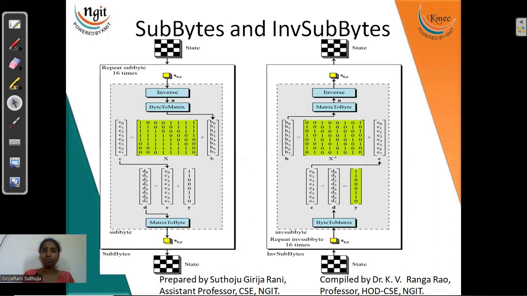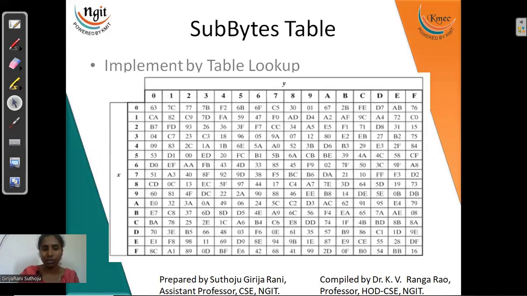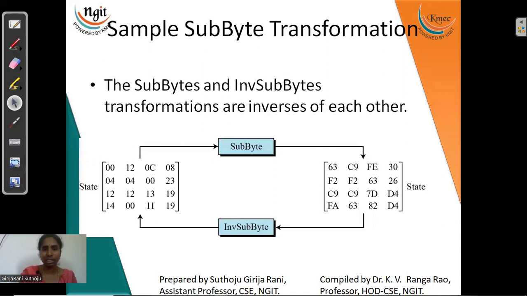See, every substitution byte requires an inverse at the receiver end. Substitution operation will be at the sender. Inverse will be at the receiver. So this is the format. If we are doing this at the sender side as a substitution byte, the same thing we should repeat at the receiver side with the inverse operation. Okay. So this table is very important, from 0 to 15 and 0 to 15, 16 by 16. This is a table lookup of 16 by 16, right? So that is what we are doing here.